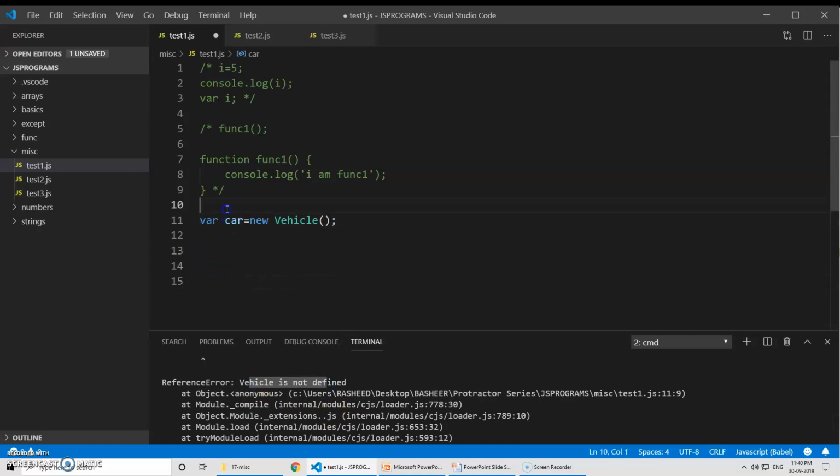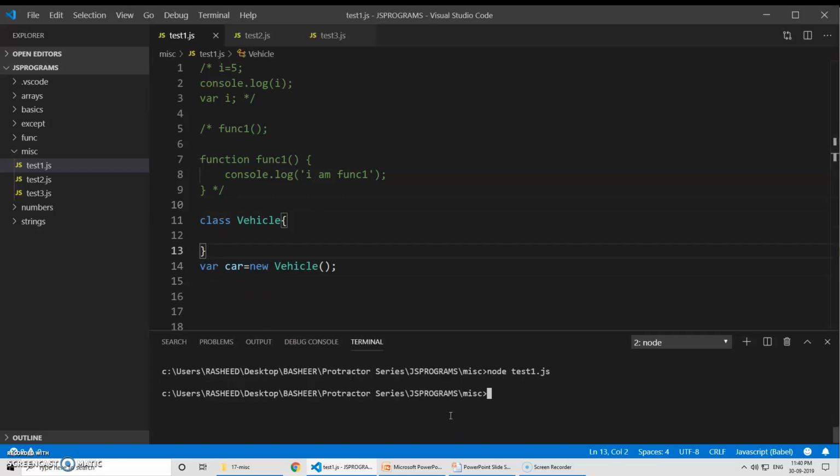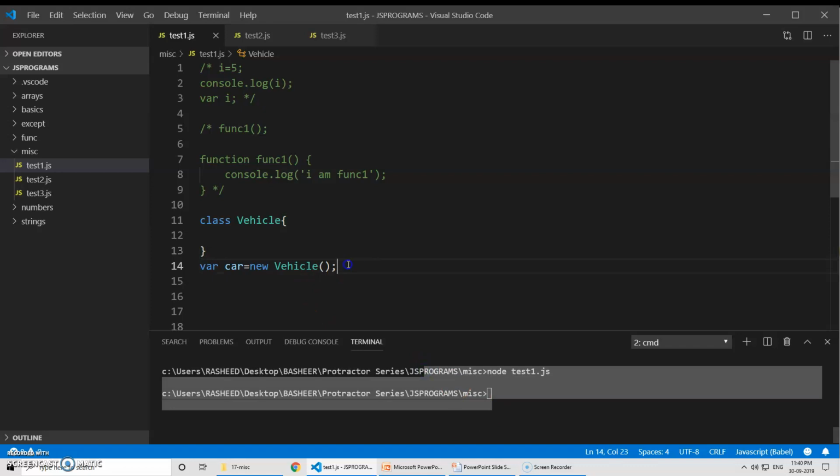But if I do like this, let's see what happens. Now you run the program, no error at all. So with this, what did you understand? Object creation in JavaScript for classes is not going to be hoisted. That means they should be in the correct order. Whereas for variables and for methods, yes, the hoisting happens. Okay, so once again I'll just repeat the things.